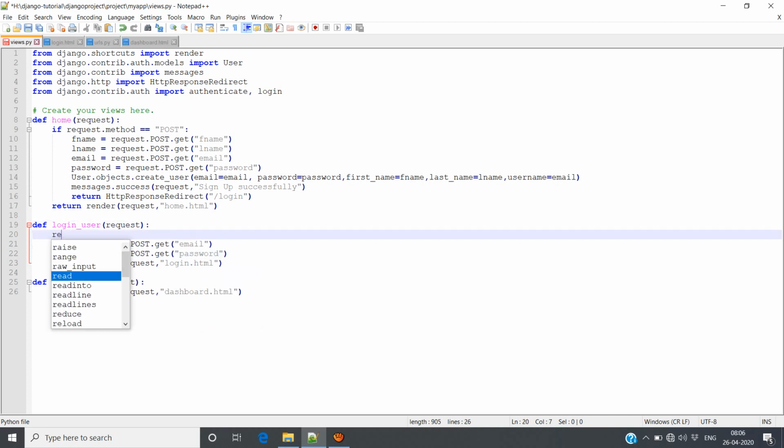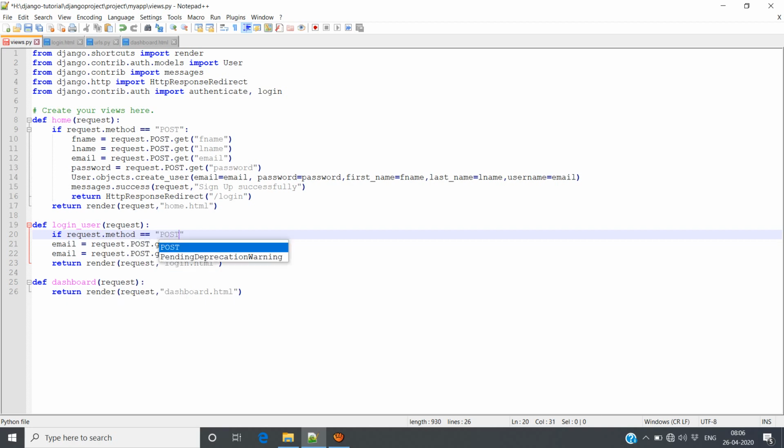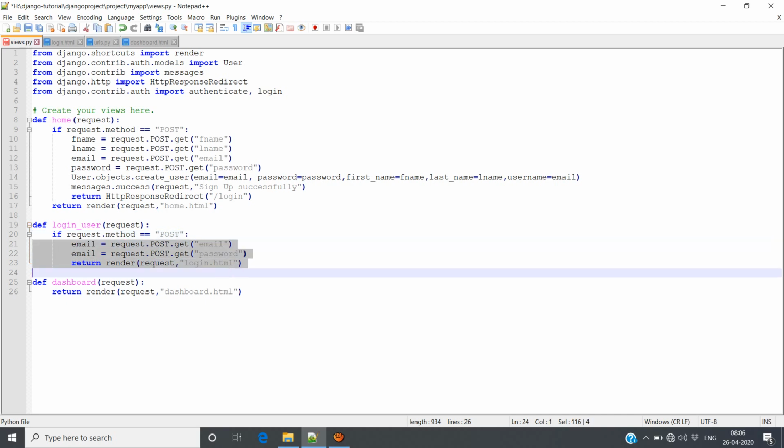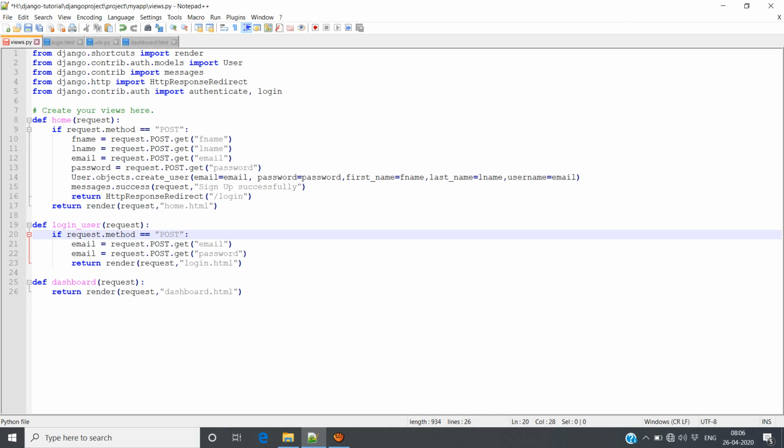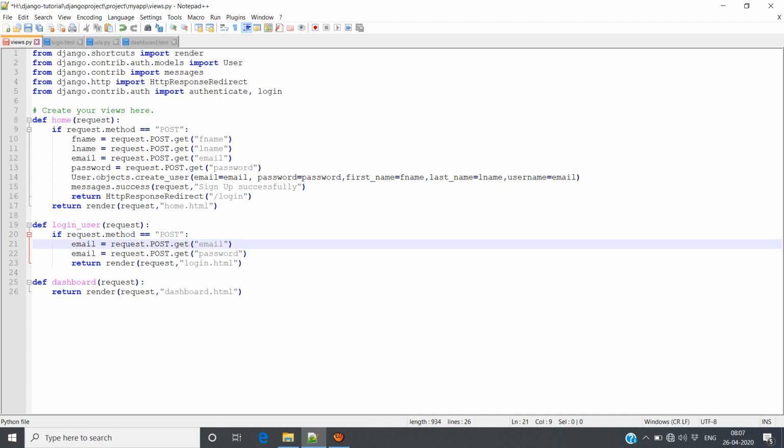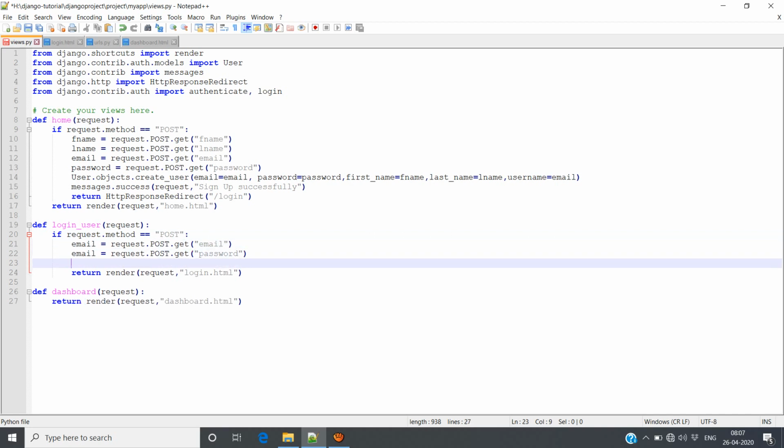The method of the form is POST. So if the method is POST, then only this functionality will work.